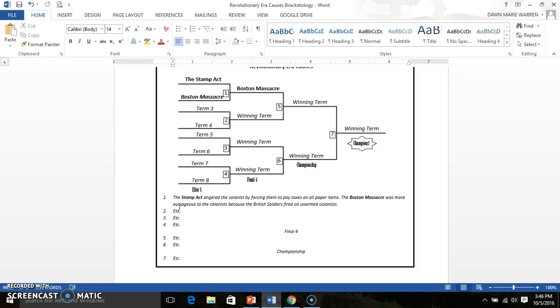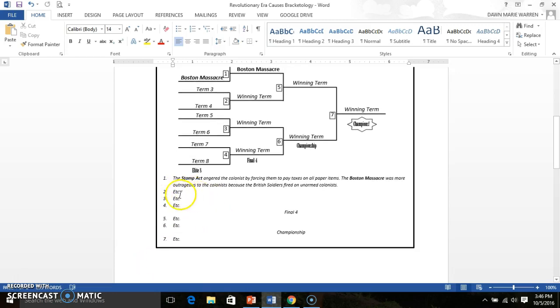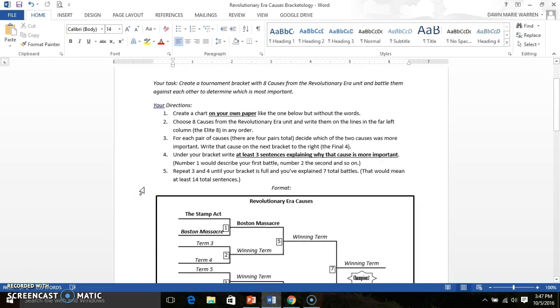What we are looking for as teachers is, did you explain, did you show us what you knew about those terms that you put in here? You must explain those terms. If you have to repeat yourself, then go ahead and repeat yourself. Now, if you get to this point and you're like, oh, I still don't understand, read your directions up here again. That's why they're there for you. Ask your teacher or watch this video again. It will be posted, so that you can watch it as many times as you need to.